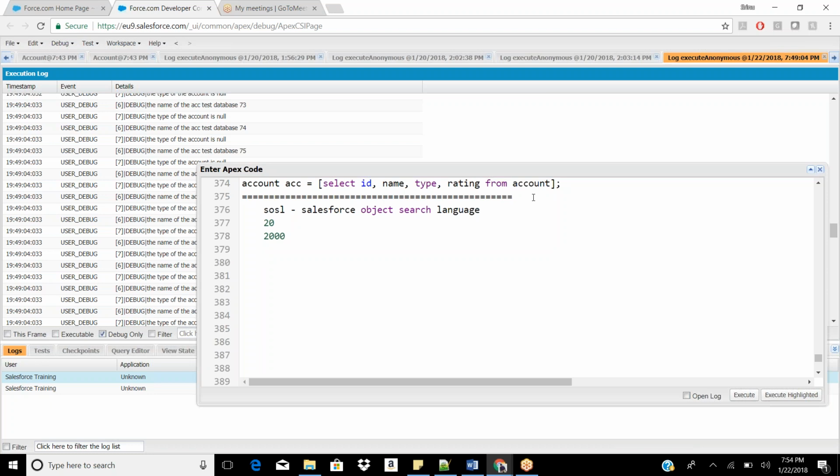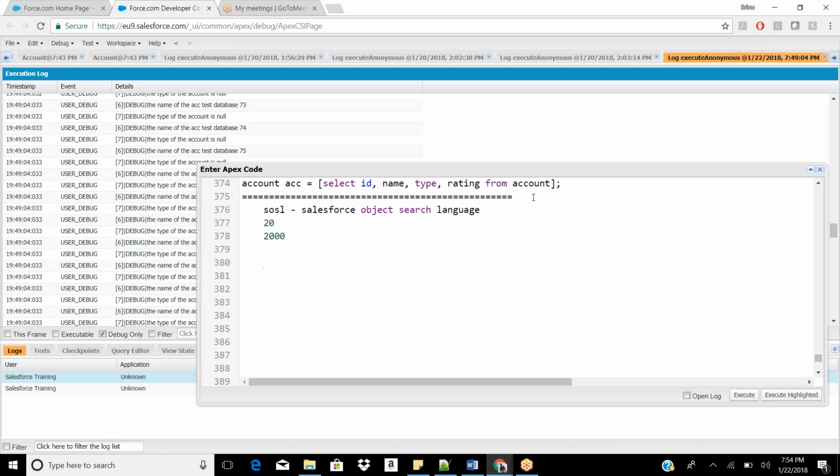And the important difference is you can write your SOQL queries in the triggers, but you cannot write SOSL queries in the triggers. Can you guess why?